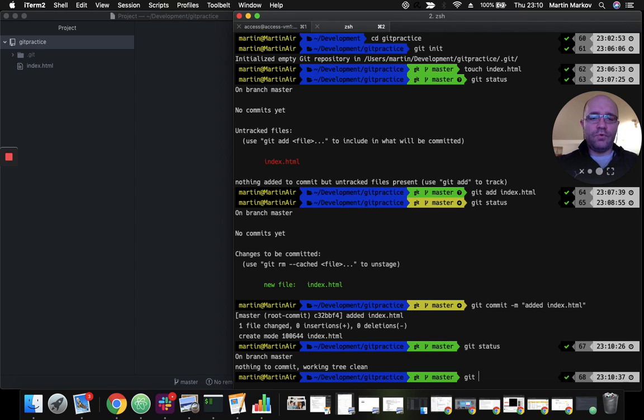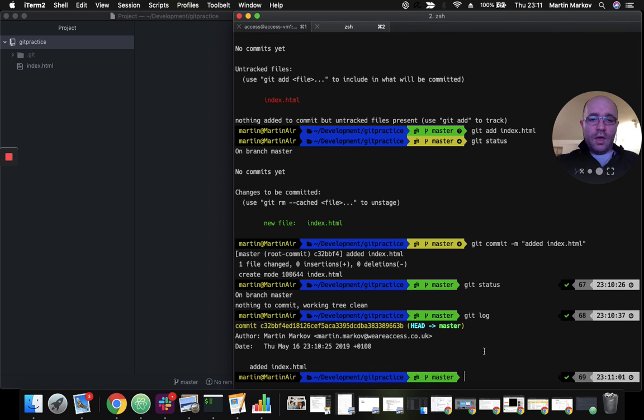If we run, let's say we would like to see our commits, if we go git log, and as you can see, the first line is commit, and this is basically the ID of this commit. Later I will show you how we can use this to our advantage. And our HEAD means the very front of our git. It's pointed to the master branch, to this commit.